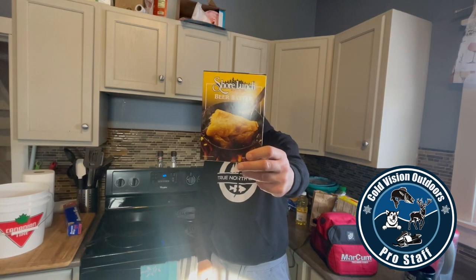So first things first, I use the old standby, Shore Lunch beer batter. You can get this at pretty much any grocery store or hardware store or gas station in northern Minnesota, but it's definitely good with northern pike. I used to make a lot of fish tacos out of it until I realized that northern pike doesn't even need to be on a fish taco. It's a delicious eating fish. So that's what I start out with as my base, my beer batter from Shore Lunch.